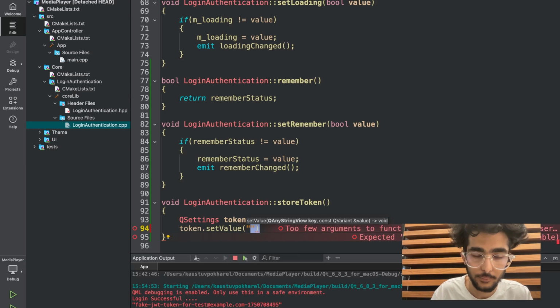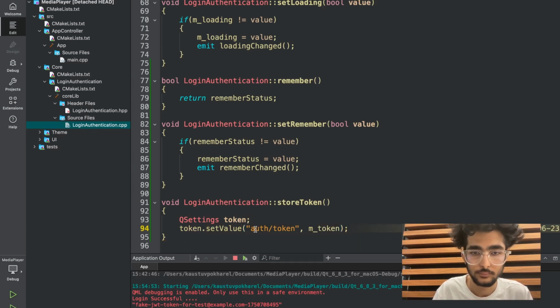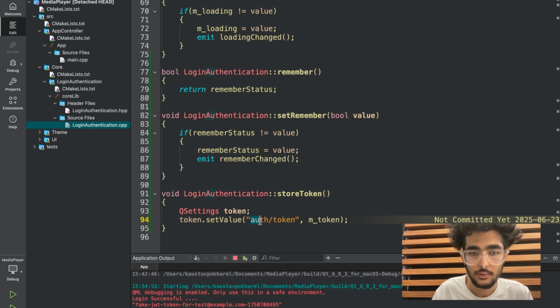So we're going to store our token, right? So auth token, let's say, and then our actual token, which is going to be m token. Perfect. Now this auth is not the key but a group. You can either have this or not have this, it doesn't matter.